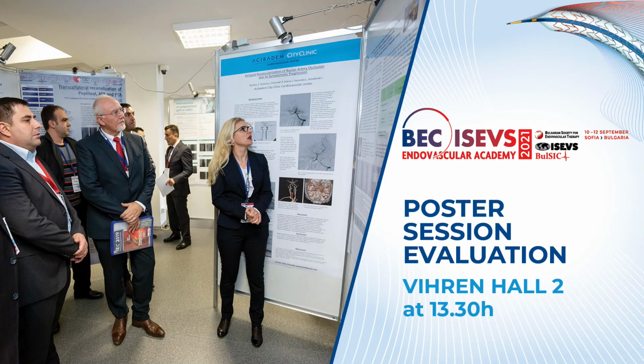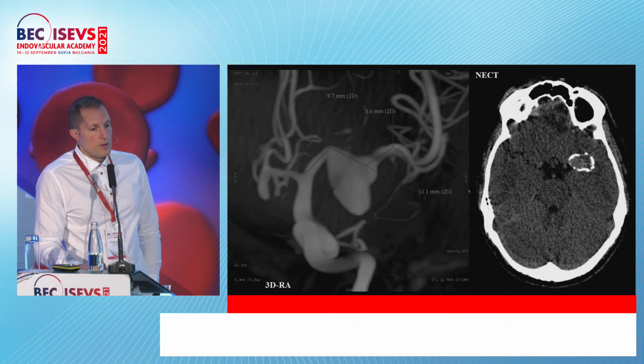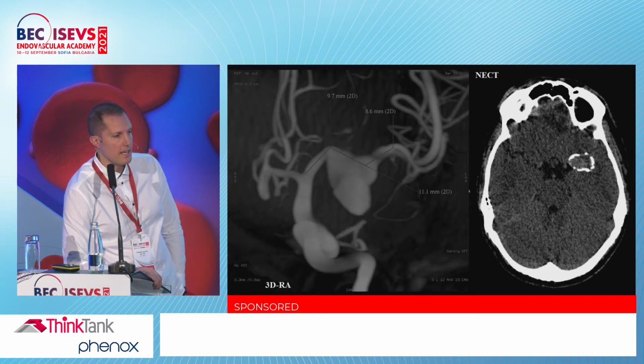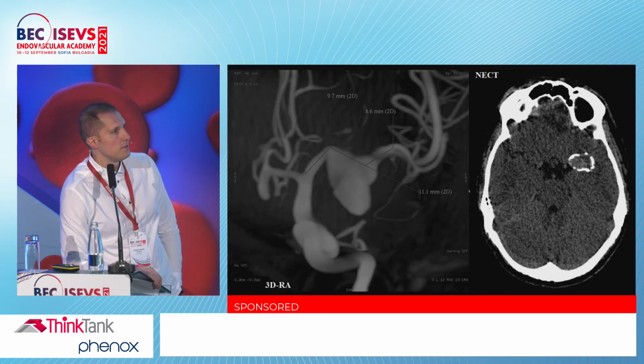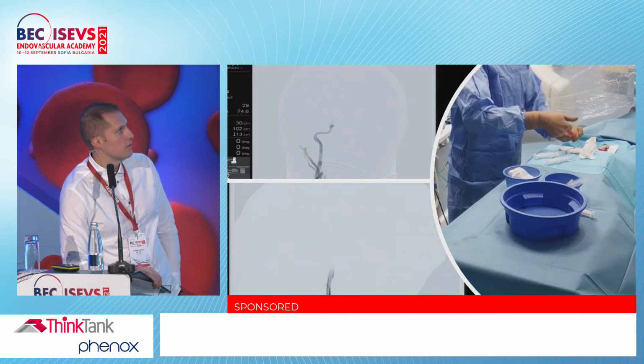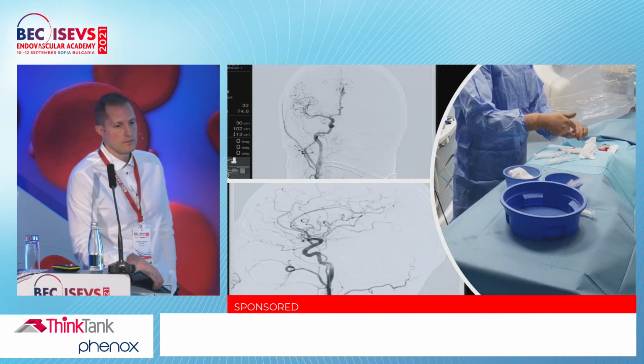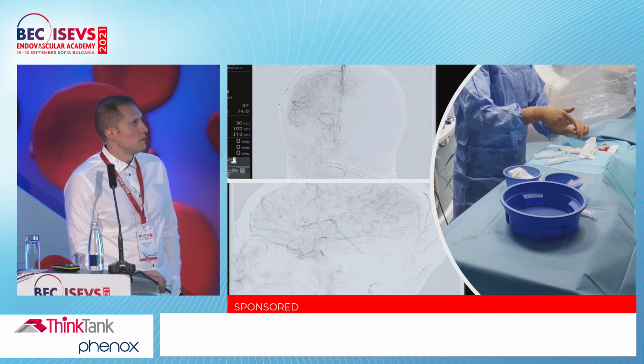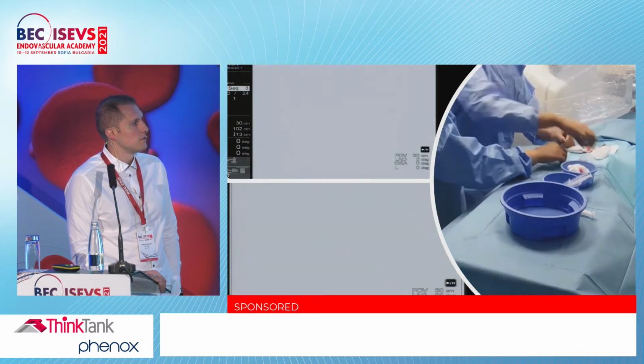I think we are still within the time frame because I have 3 more recorded cases. The first case is a juvenile giant aneurysm in a 19-year-old boy, neurologically intact, with headaches. This is the anatomy of the aneurysm. As you can see, it's a very nasty aneurysm, like a dissecting M1 segment. These are the DSA runs during the diagnostics.